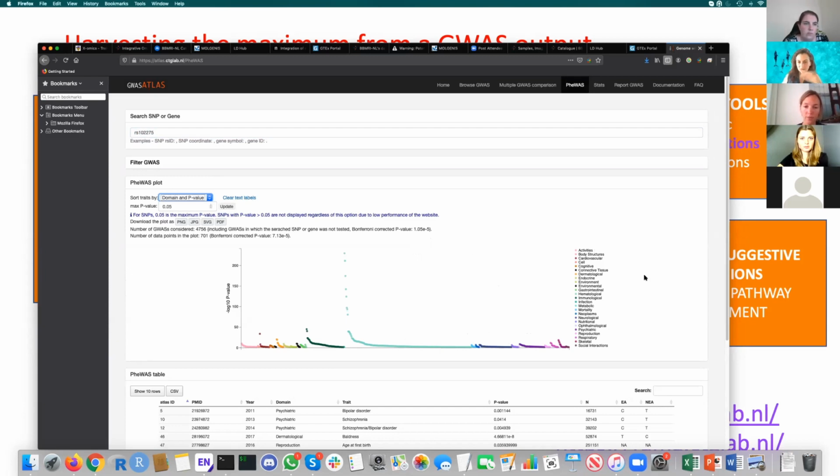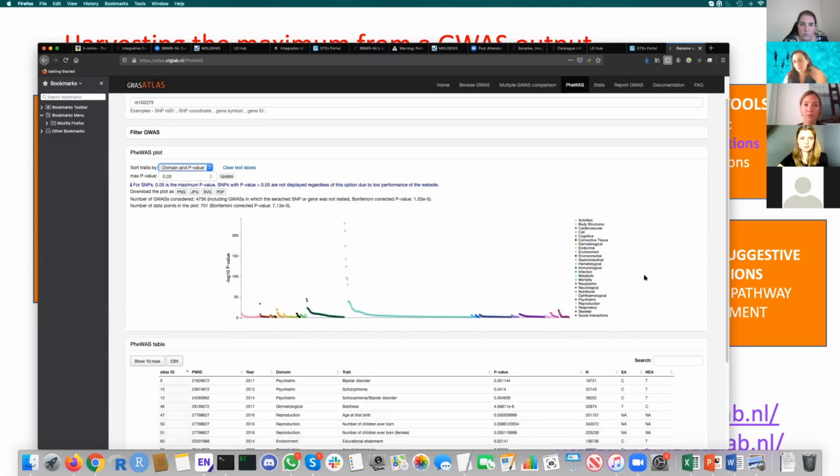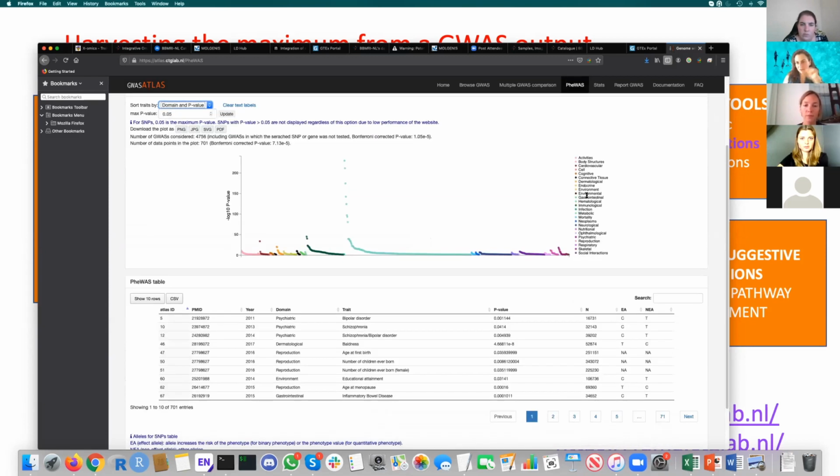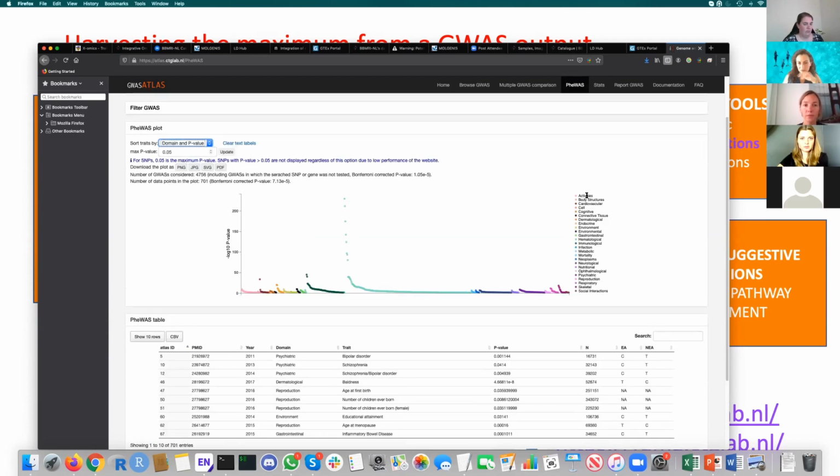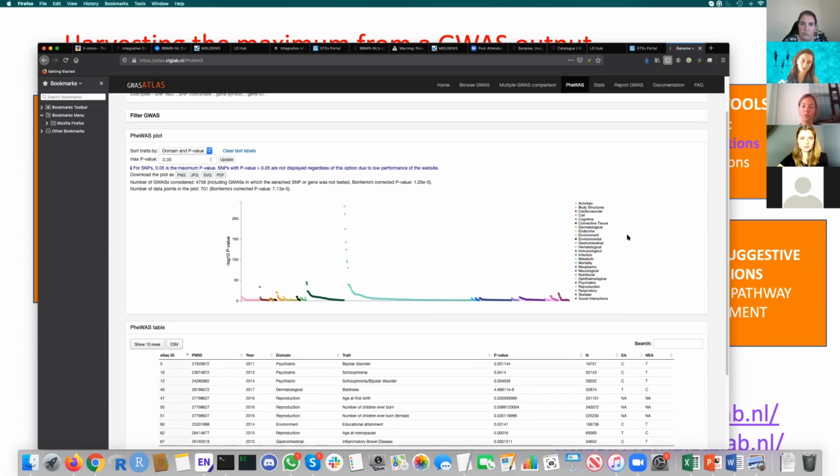This is a bit of the problem, so you may want to refine your traits early on. For instance, the activities domain includes very interesting questions, and some environmental questions are really interesting. So the domains could be curated in a different way, and you really need to look into what exactly the trait is. But it is good for quick lookups.